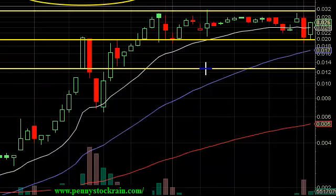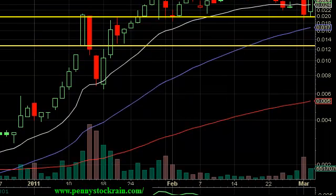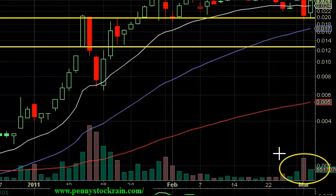We also want to look at this particular support level. A lot of people focus on the 50-day, but we just talked about the moving average being a lagging indicator. Now, scrolling down — what really interests me about the chart is we're seeing volume come in after a long period of time with no volume. Volume is often followed by price action, and as you can see, some of our biggest moves were made on volume, so that's something we definitely want to watch.